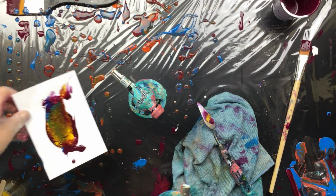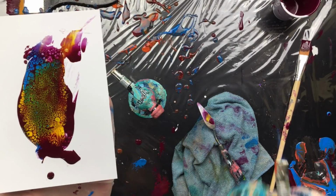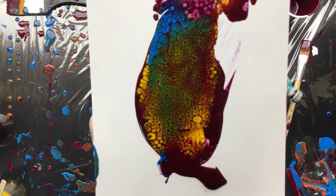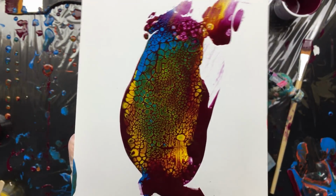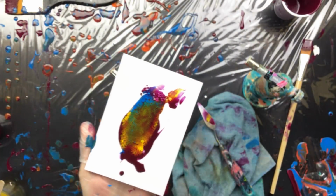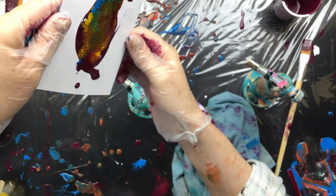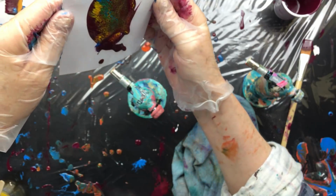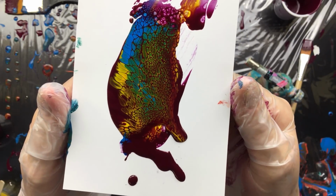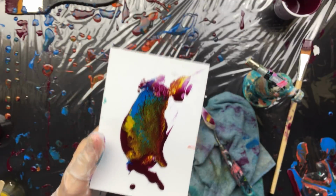Oh, that is amazing. Did you see that happen? Look at that. I'll do it one more time. I still have some left. But look at this. That is amazing. Wow. I am certainly going to keep this for a piece of jewelry. Let me make them a little bit bigger. There it is. Look at that. Can you imagine having a pendant with this in it? That's going to look amazing.